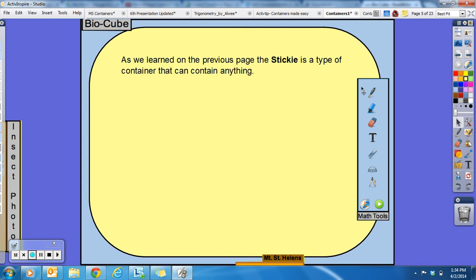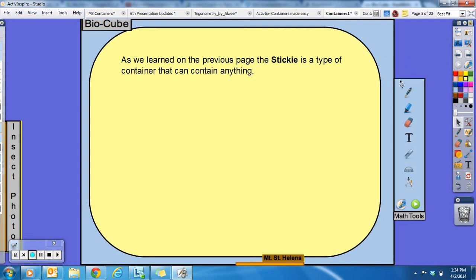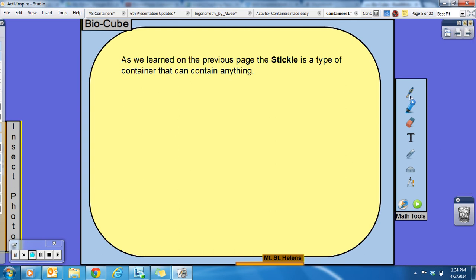This sticky note over here has a bunch of tools on it. So if I didn't want my main toolbar there, I could roll that up and use these main tools as part of my presentation. I could drag these out on the page so that they are not stuck on there, and then use them as needed.